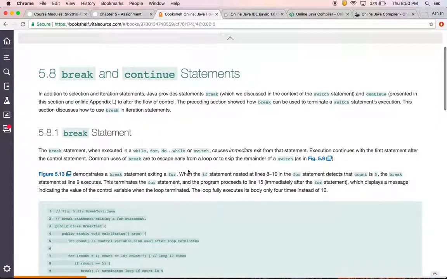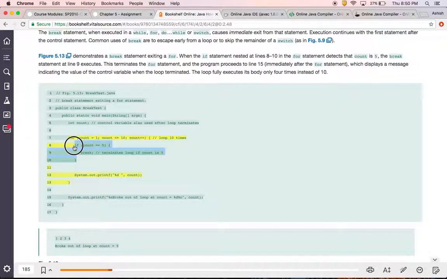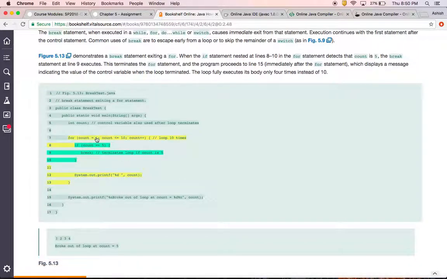Let's talk briefly about break statement and continue statement. So if you have a for loop such as the following, and we are using an if statement inside the for loop, what we can do is we can say if the for loop runs from 1 until 10, but when count is 5, break it. What do you mean break it? That means do not execute the remaining lines. So line number 10 and 12 will not run when the count is 5 because it will just immediately terminate it.